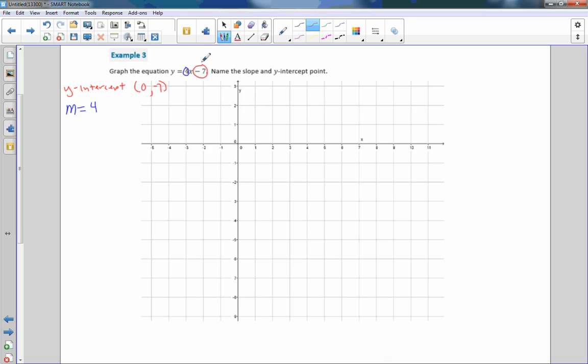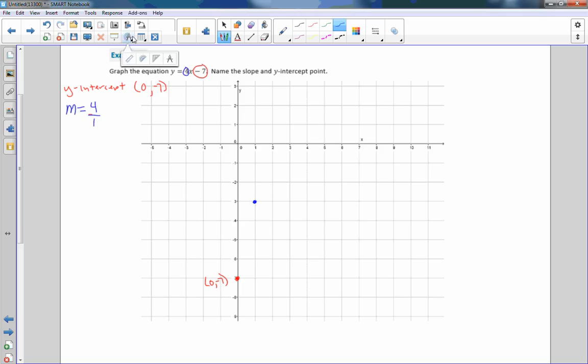So we still start with our y-intercept. So we're going to start at -7. That's where we're crossing the y-axis, so it's way down here at -7. So that's the point (0, -7). And we're going to make this a fraction. Well, any number divided by 1 is still that number. So 4 over 1 is the same as 4, and that is our rise over our run. So if I rise 1, 2, 3, 4, and run 1, then this is the point I'm going to end up at. Okay, so that is my slope right there.